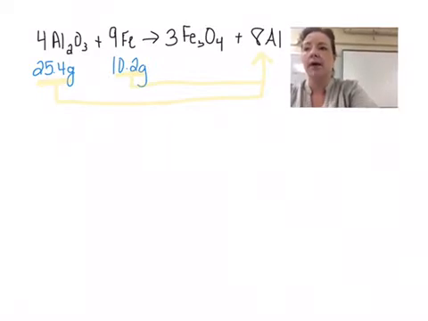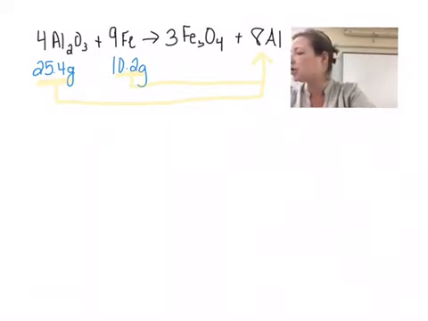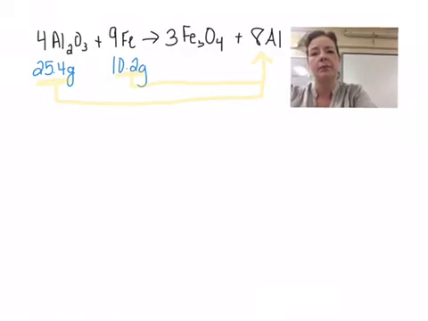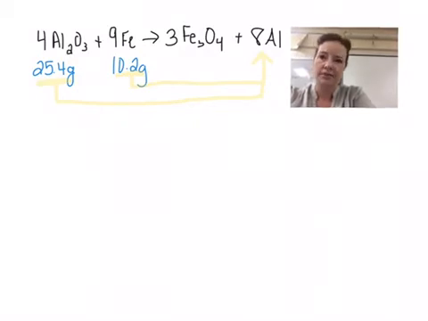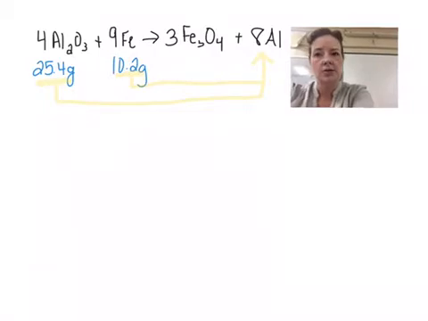That will also help me with answering how much aluminum will be produced, which is question number B, because I already have the answer, because the amount of aluminum produced will depend on the limiting reactant. So I'm going to go ahead and pause it and do that work. You can see all of my steps that I take. You can try and do it on your own as well.